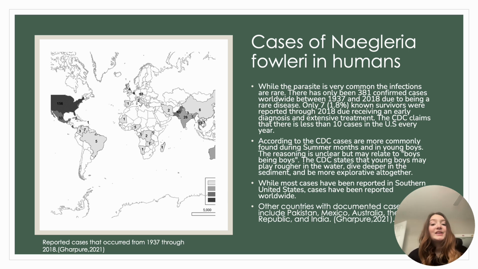According to the CDC, cases are way more common in summer months and in younger boys. Kind of like the "boys will be boys" term. Boys are more known to play rougher in water and dig around in the sediment, and they've found that because of that, boys are more likely to get the amoebas in their nose. Other countries that have been documented with these cases include Pakistan, Mexico, Australia, India, things like that.